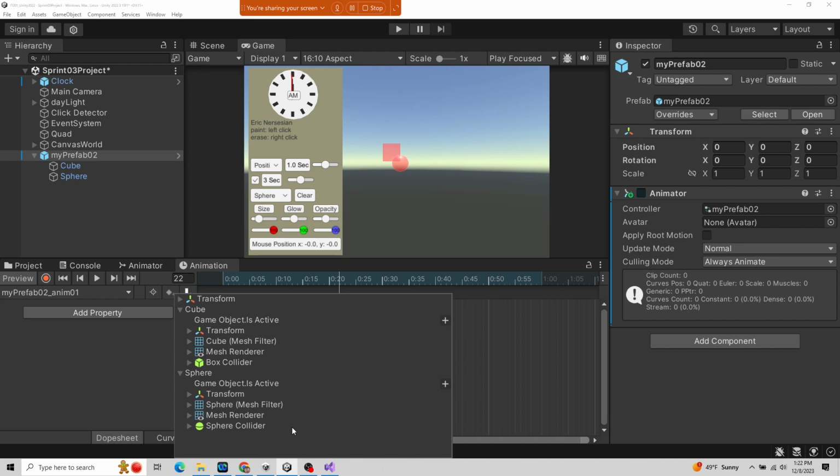Just note that whatever properties you change with animation, you cannot change with code. So either you're going to have to dynamically change something with your code, or you have the option to change it with the animation system. So, for example, at the root of my prefab, I'm updating the position, the rotation, and the scale when I place an object.